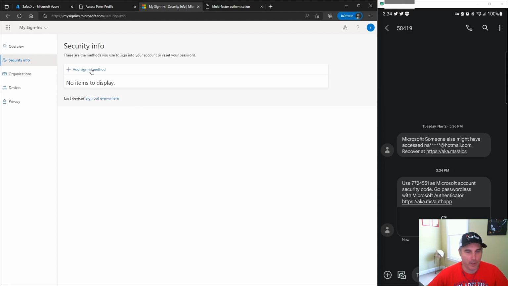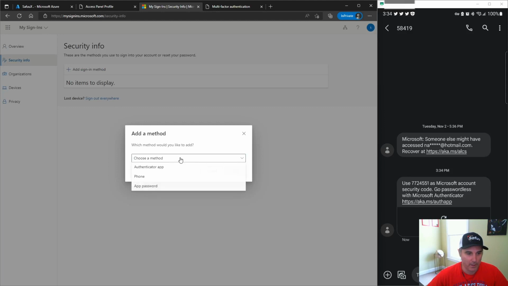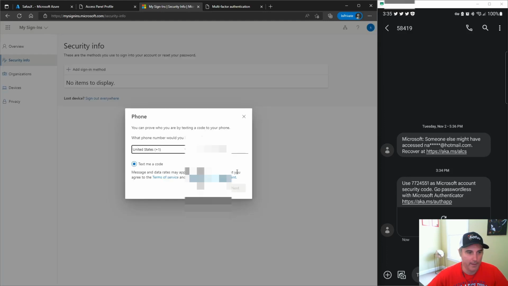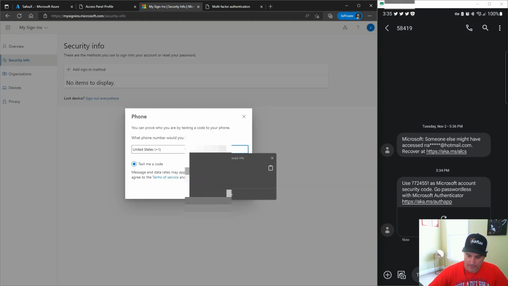Okay, so the reason why it was asking for that is because I think I have my cell number set up within the identity in another area, but this additional step is what you should just do for multi-factor authentication, and that is add a sign-in method here. So I'm either going to choose here the Authenticator app, so it could be a Microsoft Authenticator or a Google Authenticator, but for this demo I'm going to choose phone. I'm going to add that, and I'm going to add in my cell number.